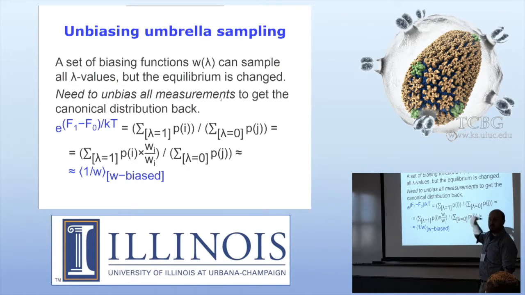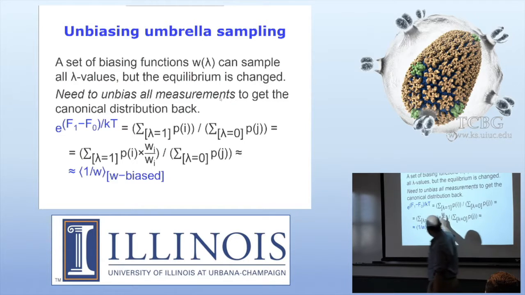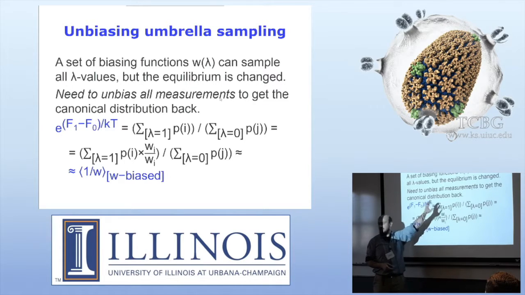The simulation you have does not follow the ensemble that you want. The reason why I'm not writing it is that it will not be the probability, but in the simulation that you have, P times W is the probability of that microstate. So if you want to relate that to this, you can use this trick of multiplying and dividing by W. And then what you have is this term here, which you're sampling with the probability P times W, which is the biased probability, times the factor 1 over W. So you're basically taking the ensemble average of 1 over W, but it's the average in the biased ensemble.